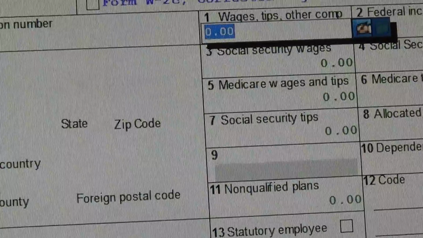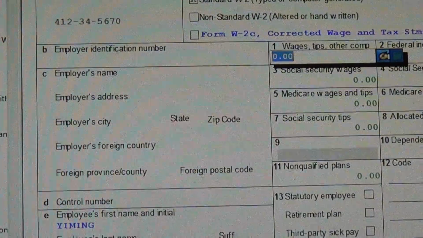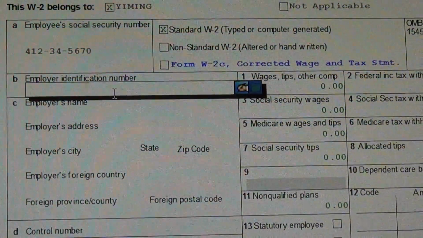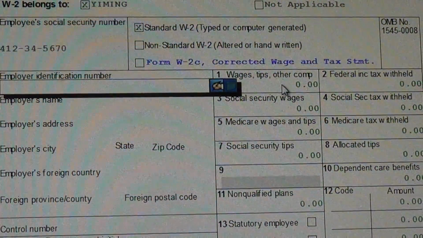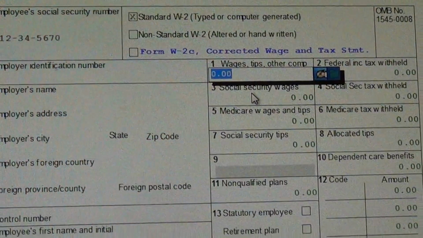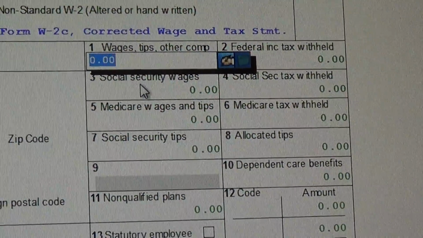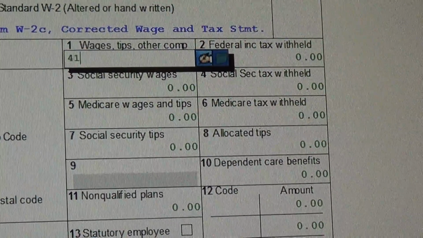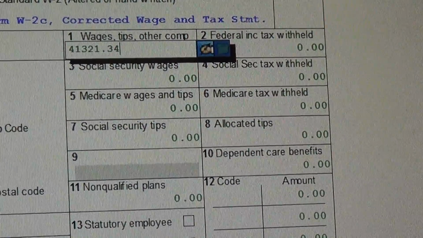And really this makes your life very easy because it gives you an exact duplicate of the box. And so if I wanted to enter all of the information, I could enter the employer's ID number and the employer's name, but really what I'm mainly interested in are these boxes over here. And so he had wages of 41,321 and 34 cents, and I'll enter that there.